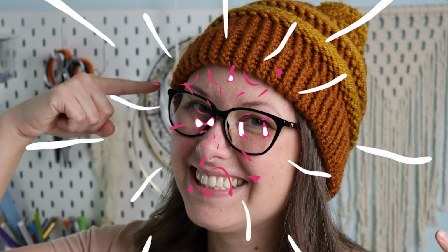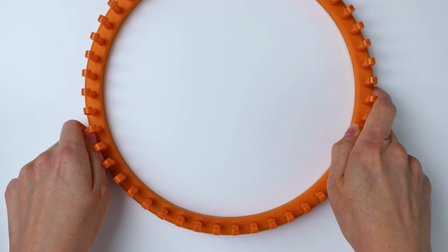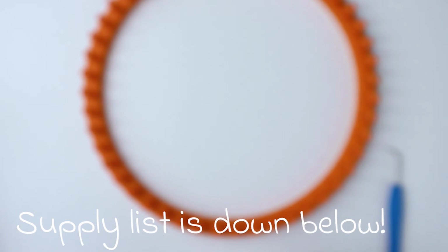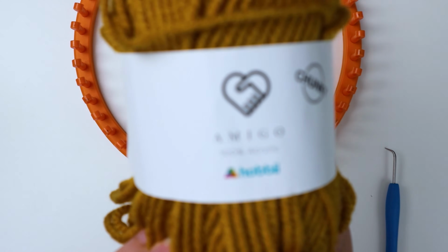Hey guys, it's me, Crystal, and today I'm going to show you how to make the striped loom knit hat. For this hat, I'm using my 48 peg knitting loom and my hook, and you're also going to need a stitch marker, and I'm just placing that on a random peg, and that'll be my starting peg.